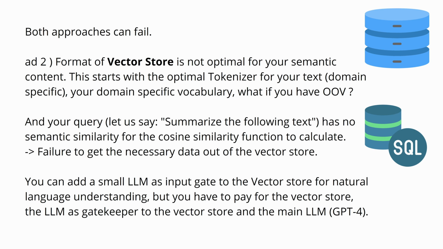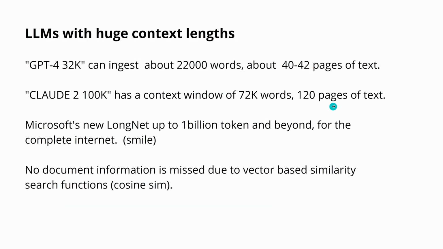And plus you pay for the main large language model, let's say this is GPT-4, and you pay for the transfer rates. And I mean, this is nuts. What is a nice solution? And this is why I like our large language models with some huge context length in our token length. GPT-4, basic now 32K of token.